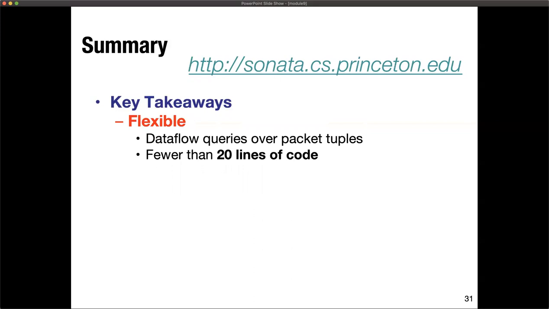Something that I didn't zoom in further in this class was that when we embrace this data flow abstraction, it simplifies how we express these tasks, right? Actually, this paper picks up 10 different types of analytics tasks, and it shows that the maximum number of lines of code you need is 20. And all of you have written P4 programs. You know that you can't write anything in 20 lines of code, right?